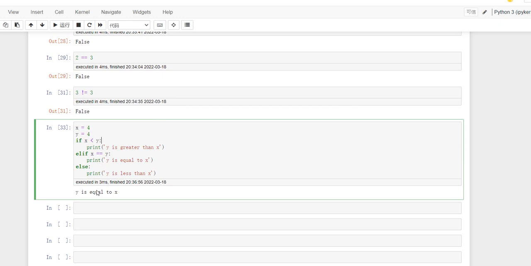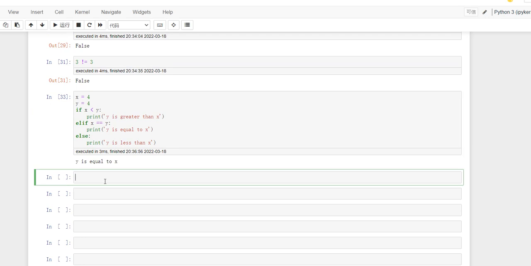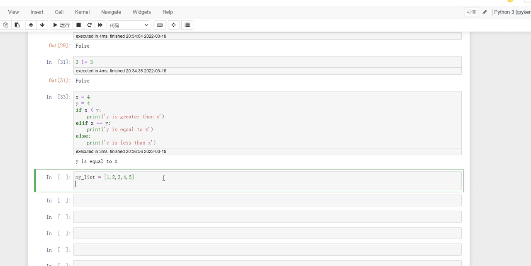And the next one is the for loop. So if my list is 1, 2, 3, 4, 5 here, what if I want to print every element inside of this list? We can use a sentence like this: for a in my list.